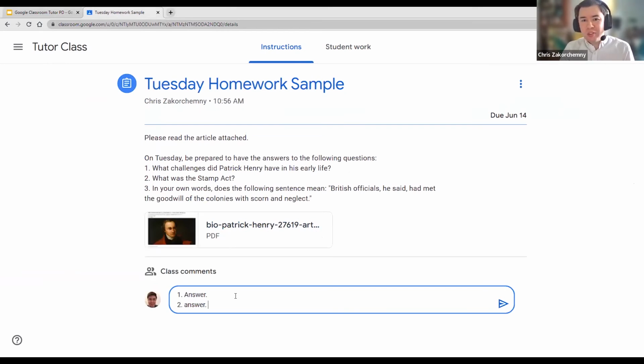But if I have a really big class and I'm not sure of the technology comfort level, I'll just ask them, maybe write your answer on paper and bring that to the next class. That's the most equitable way to do things. We have different technology comfort levels.